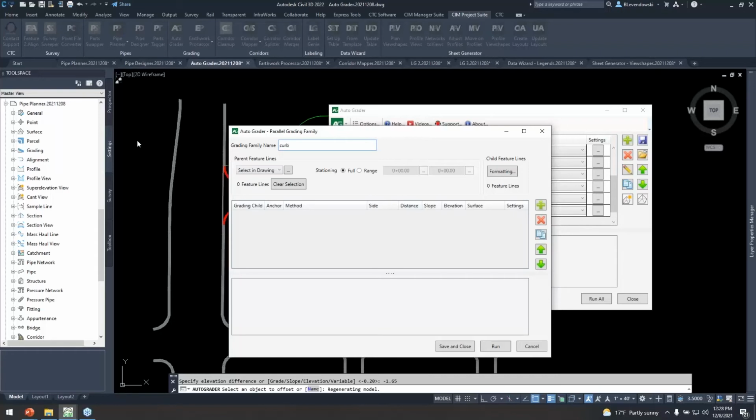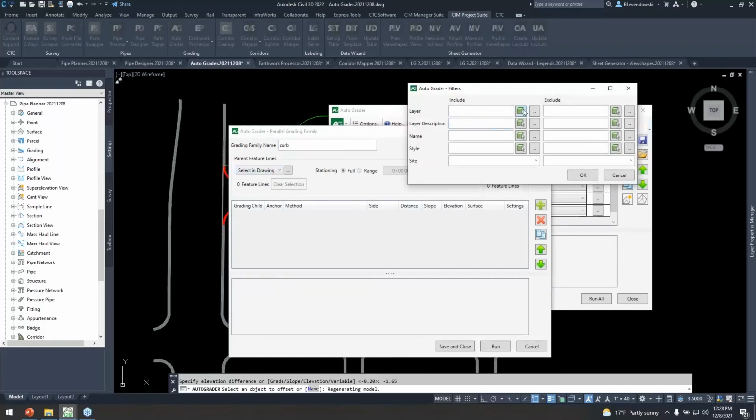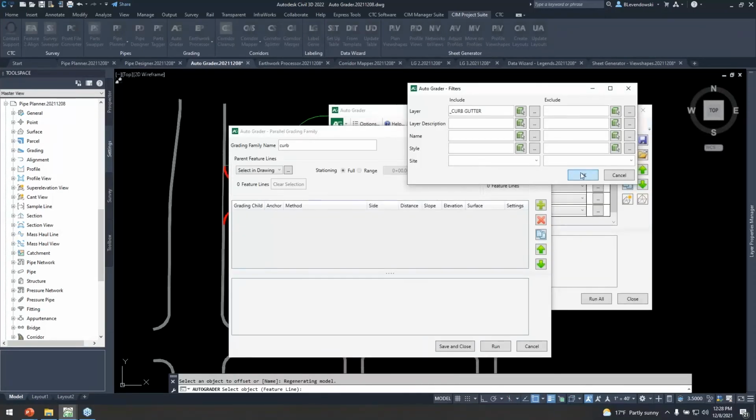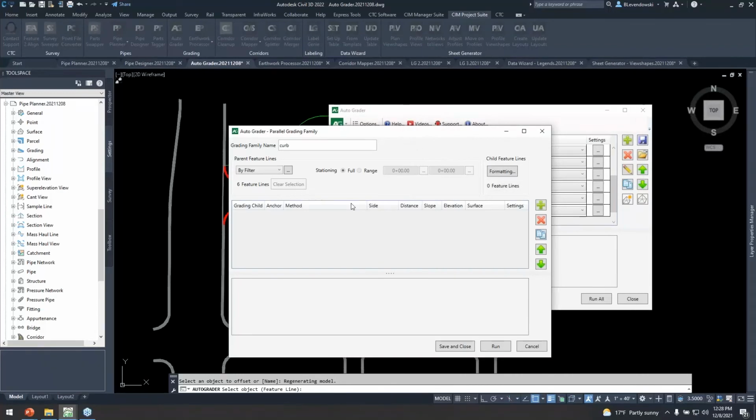You might have a few different curb standards, but what might be common is that you're referencing parent feature lines that are on a standard layer. Okay. When your users or you are building out grading of curb, you're going to put certain feature lines on certain layers, and you're going to give them certain styles. Okay. Everything in here is going to save to that app template. Now, what is it supposed to do with that?